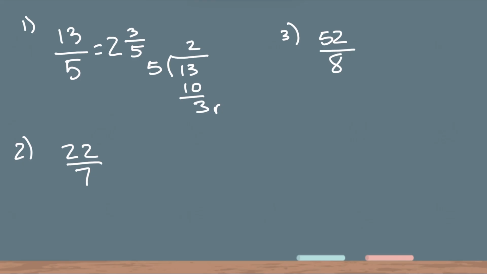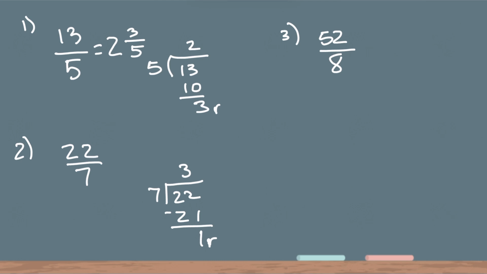Okay, so now let's move on to the second problem. We have 22 over 7. So again, your top number is bigger, so that means it's an improper fraction, and you have to convert it to a mixed number. So let's go ahead and take 22 divided by 7. How many times can a 7 go into 22? Which is 3 times. So if you take 3 times 7, it's 21. You subtract that, and you have a remainder of 1. And I'm just writing out an R for a remainder.